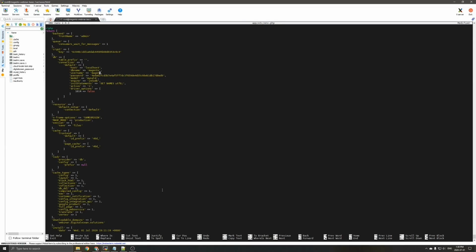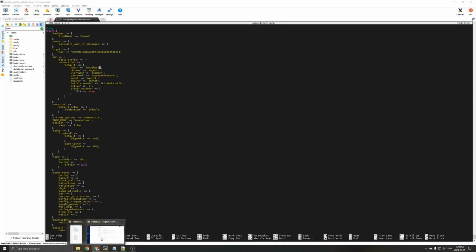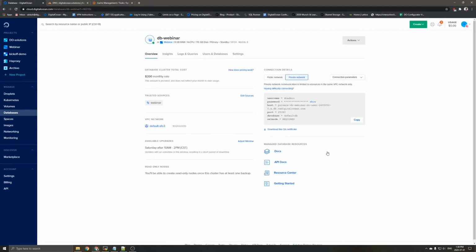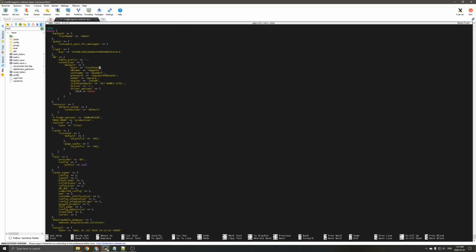So we're still going to use our doadmin user here because that's fine to use. DB name should be Magento. Paste in the new password and update the host to be the new location, which I will grab from back over here. We want to use the private network so that we're not sending all this over the public interface, which will also ding your bandwidth costs as well as being less efficient in general. So now we go back here.